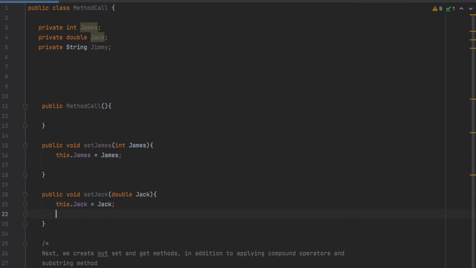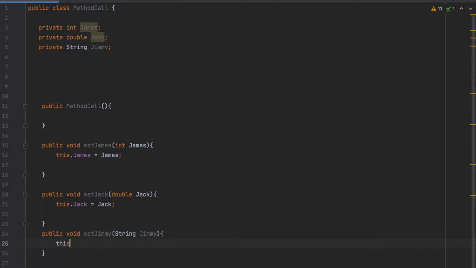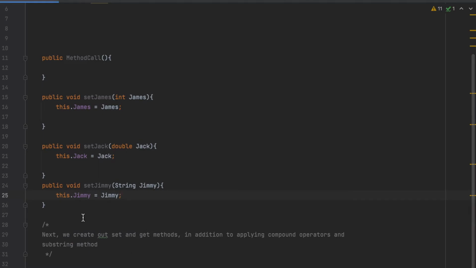There we go. Do the same thing for that string: public void setJimmy, String jimmy, braces, this.jimmy equals jimmy. Perfect.